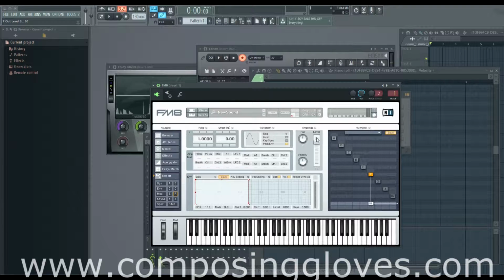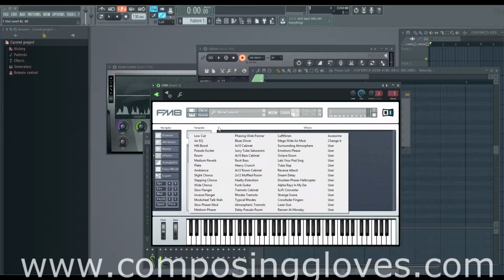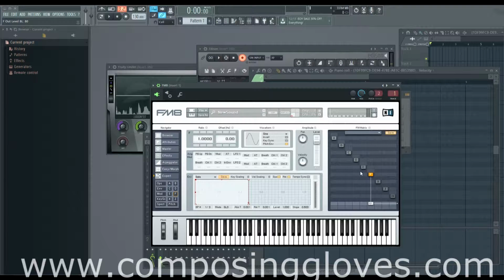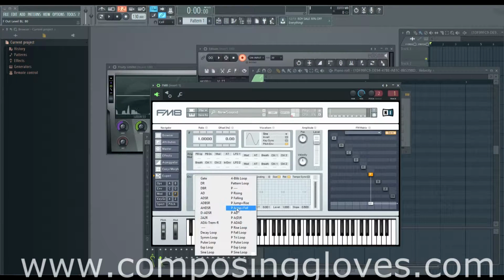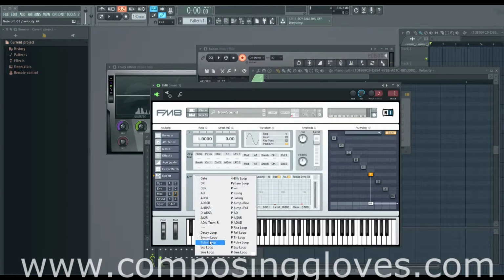So let's get right to it. You have presets. If you haven't watched the effects part 1, I talked about how the templates work and how to save. It's the exact same thing with the operators. So if you want to know how to make and save your own templates, you can go check that video out. You have a whole bunch of different options here. And what they've done with this is really pretty cool. So let's talk about that.